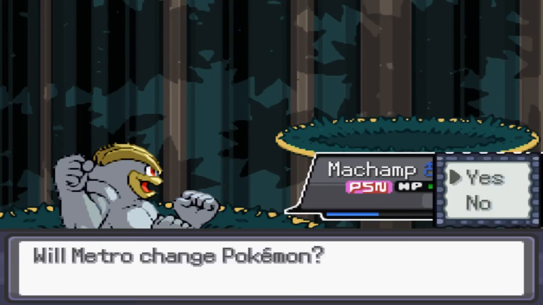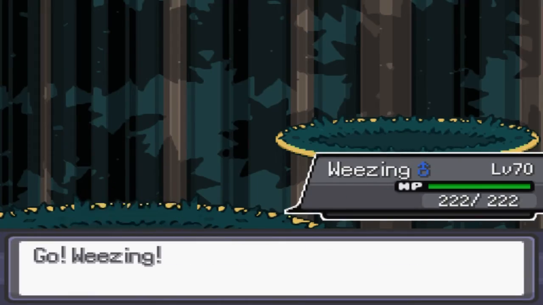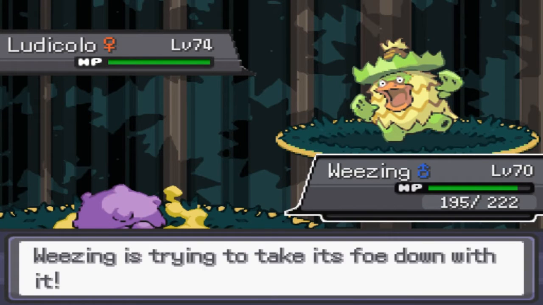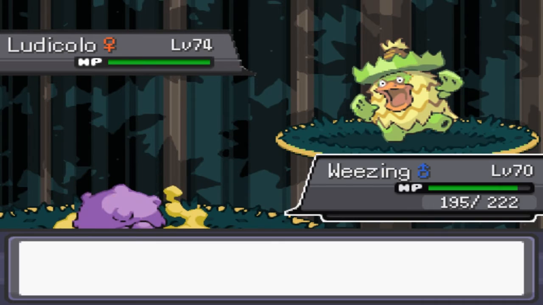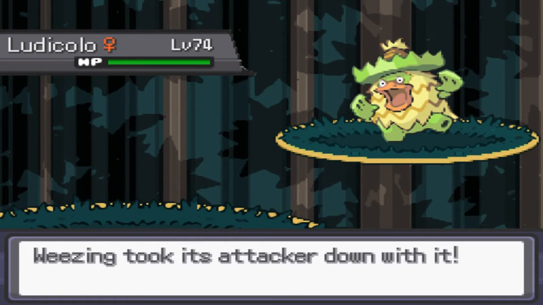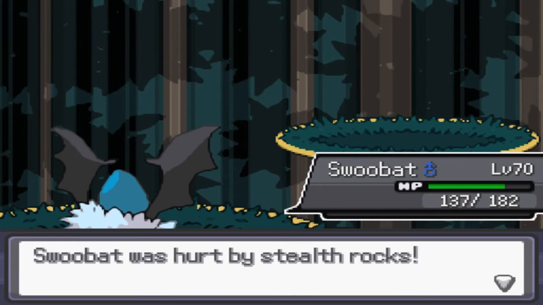Now here we're going to do something a little bit specific. Ludicolo is going to come out, and we're going to take him out with Weezing. He's very dangerous. Basically, I feel like it's the same Ludicolo from the other fight. He is 74 as well. His Surfs hit extremely hard, and he can mess around with you a little bit, so there you go. Just take him out with Destiny Bond. That's my projected strategy there. I like doing that. And then Swoobat, he's gonna sweep basically.